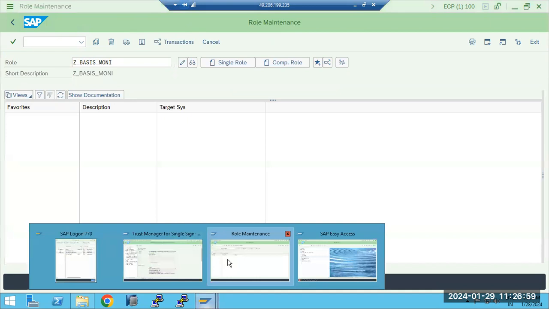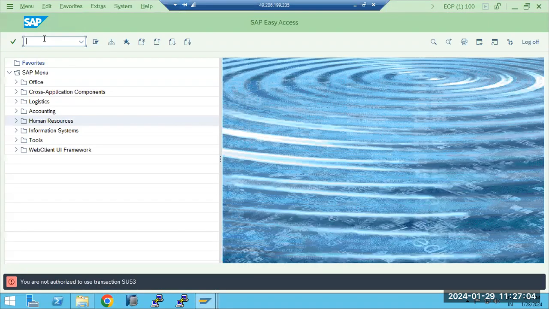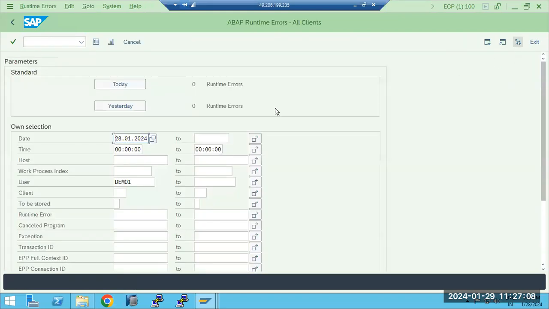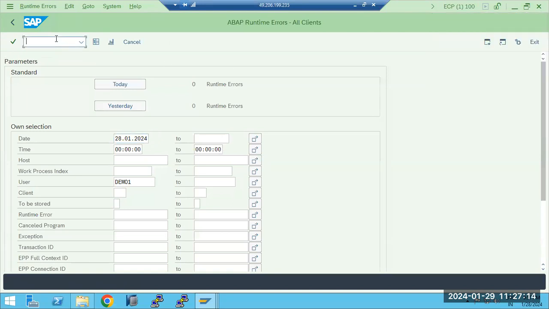Now go to the user. This is the user here. Now go to ST22. Now you are able to access ST22 with the user demo1. So how did you get the access here?